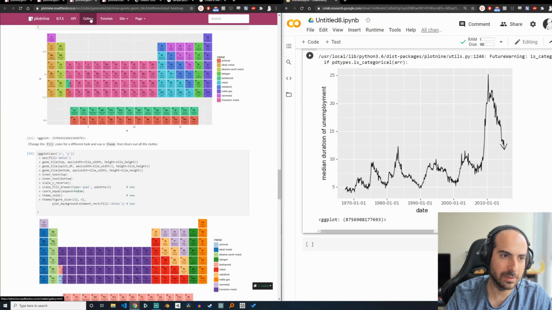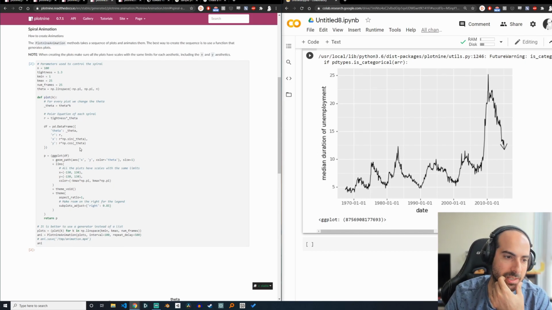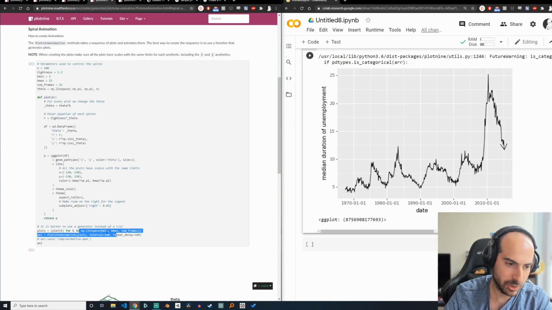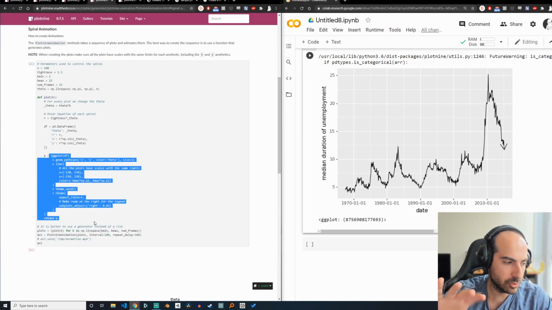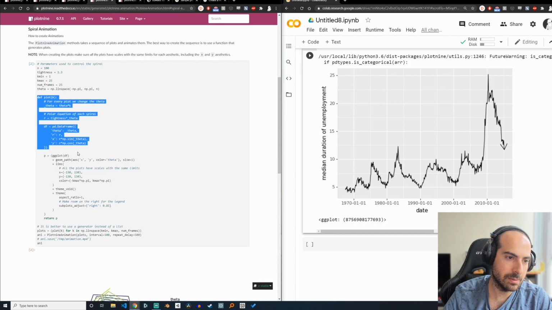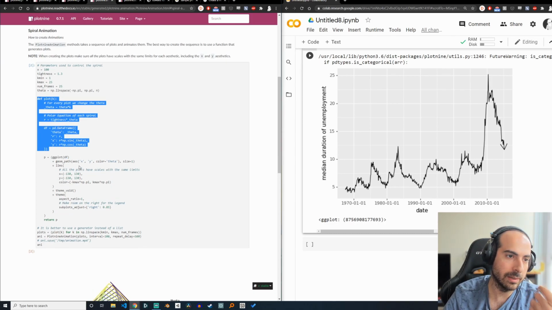And then I want to show you the animated example as well, because it's important. Here, for example, this is a spiral animation example. The way they make this work is they have this generator for the animation where they plot the thing, and then they vary the parameters of the animation, and then they feed this plot to a pipeline animation, repeat it, and save it to an MP4. So this is the paradigm. The Ggplot itself draws the state of the thing at one point in time. And then this is how you want the animation to change.